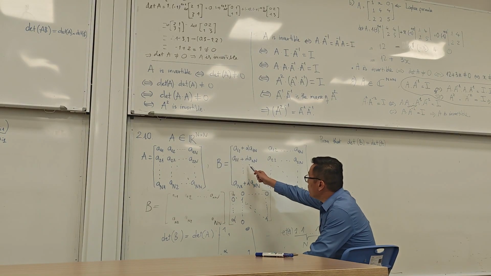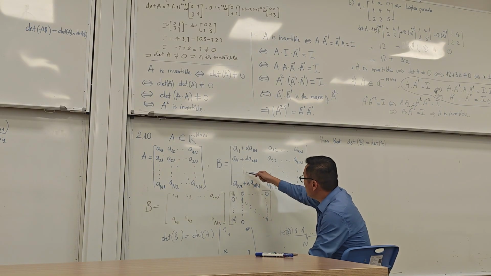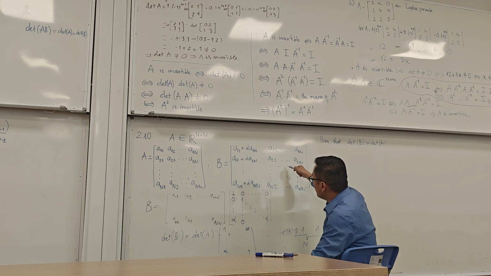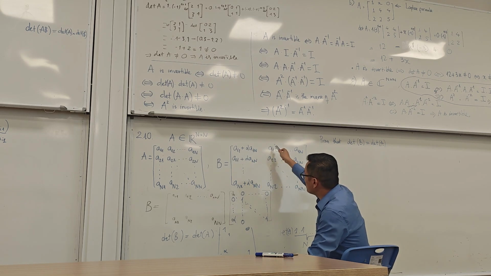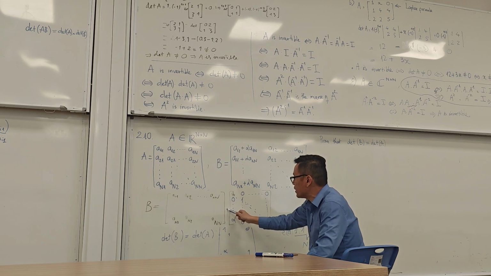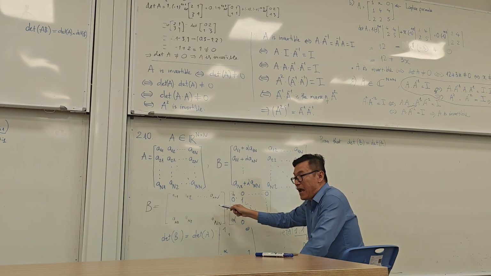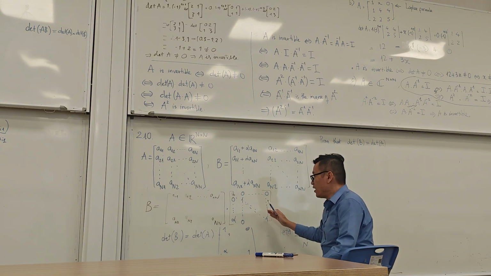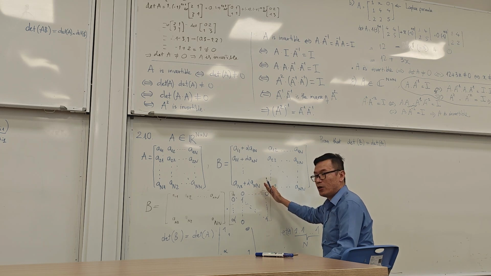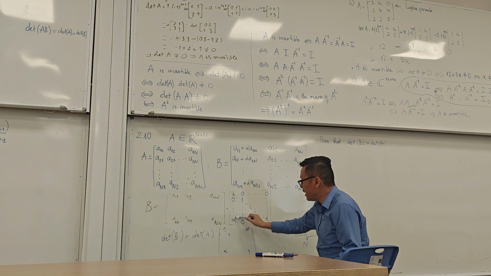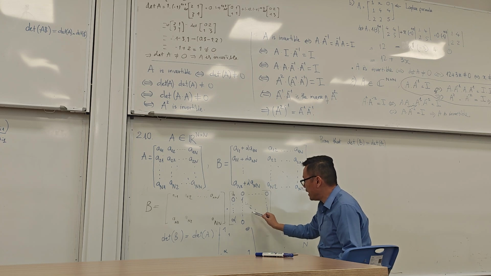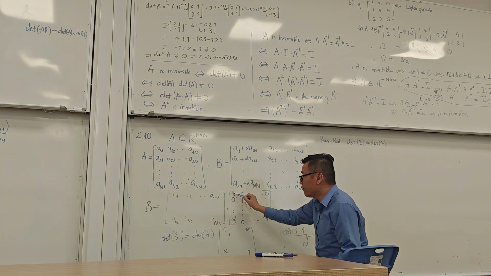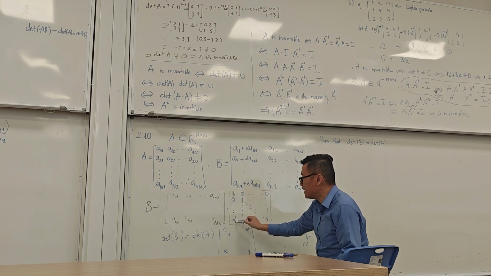In this method, he has this matrix, and then he realizes that this matrix can be written as the product of two matrices like this. The first one is just A, the second one is this matrix, where all the entries on the diagonal are 1, all the entries up here are 0, and the very last one is alpha. All other entries are 0. Only in the first column, you have 1 here and the last entry is alpha.